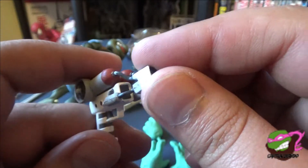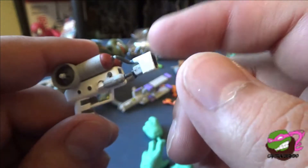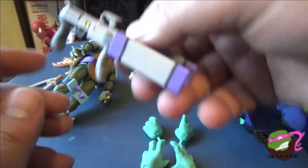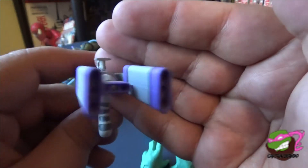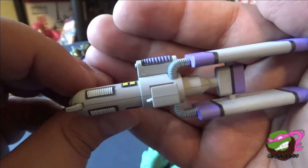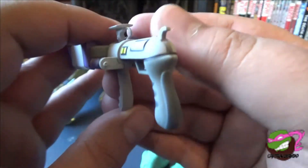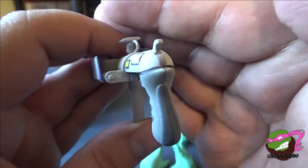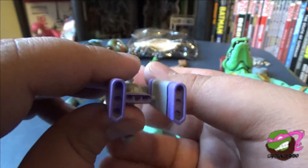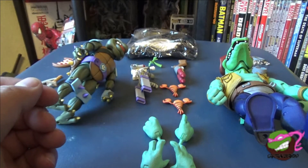Now I think this is his weapon — it goes in the middle of him. I like the white, the gray, the red. I think this is like a laser gun or a blaster at least. The trigger looks good, the paint details look amazing on this thing. Do be mindful that it is softer plastic, so you might break it off if you mess with it too much. And I think this is also his gun — more of a major blaster gun, which I think is cool. I love the purple. I just love how many different pieces they include per figure — it really rounds out each character from their debut in the cartoon.